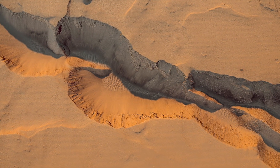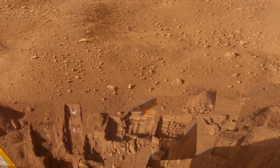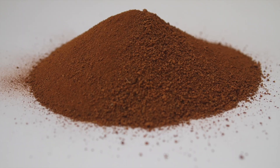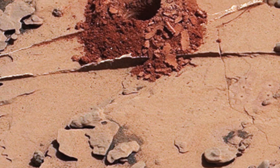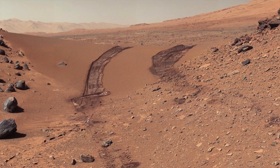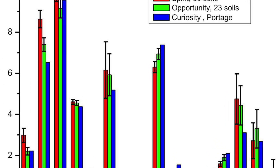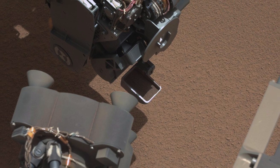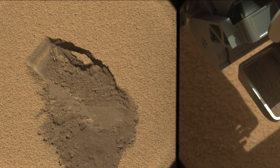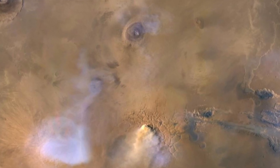Water molecules, sulfur, chlorine, and hints of organic compounds have also been detected in Martian soil, though terrestrial contamination cannot be ruled out. The Curiosity rover found evidence of easily accessible water in soil samples at the Rocknest region of Gale Crater. Two principal soil types were identified: a fine-grained mafic type and a locally derived, coarse-grained felsic type. Perchlorates were also found, complicating the search for organic molecules related to potential Martian life. The ongoing study of Martian soil is crucial for future colonization efforts as it provides insight into local resources.